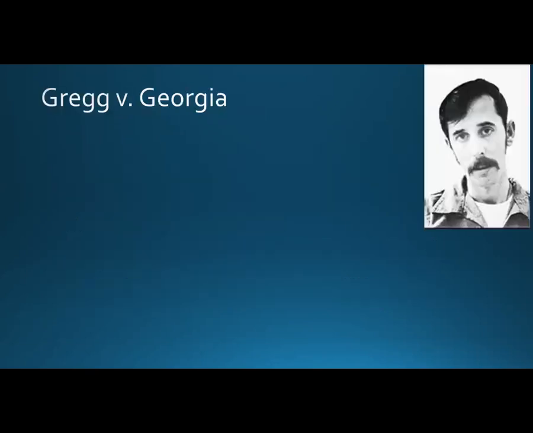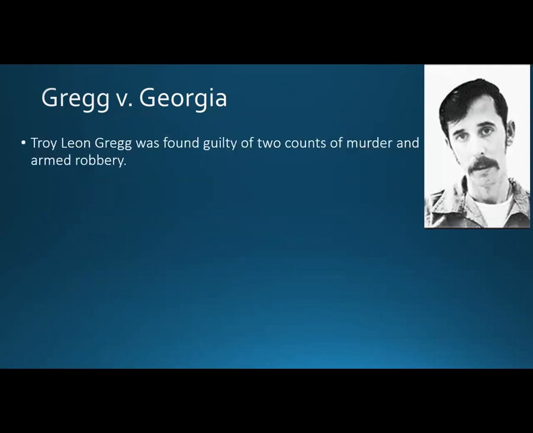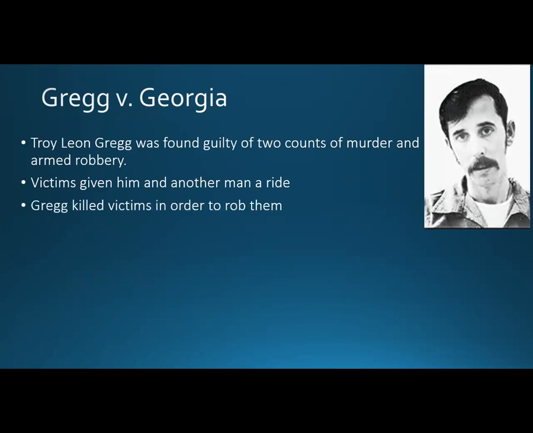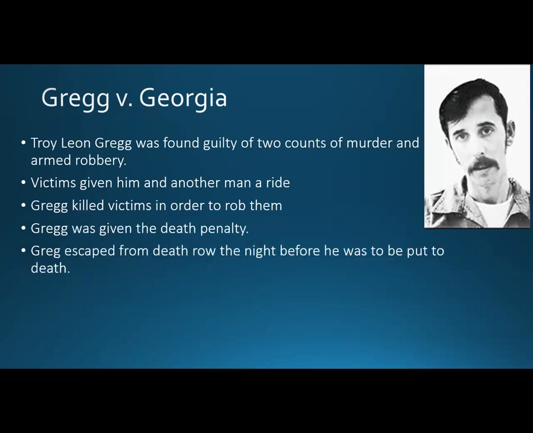Because 4 years later, a case finally made it to the Supreme Court under a new death penalty statute in Georgia. Troy Leon Gregg was found guilty of 2 counts of murder and armed robbery. Not a nice guy. He had a life of crime in and out of prison. He asked victims for a ride, wanted to rob them, so he killed them, then robbed them. He's given the death penalty.